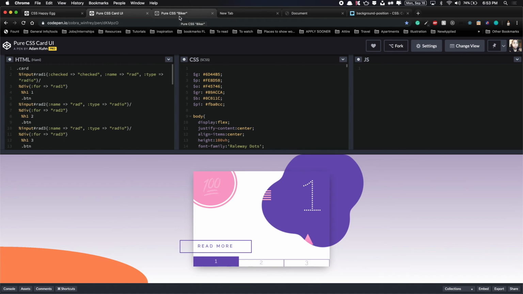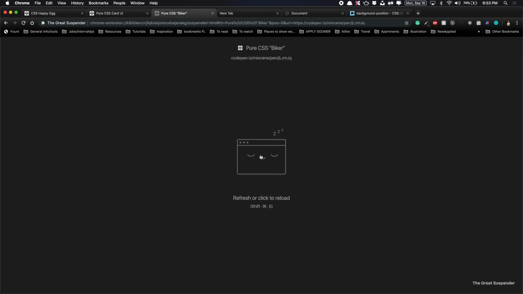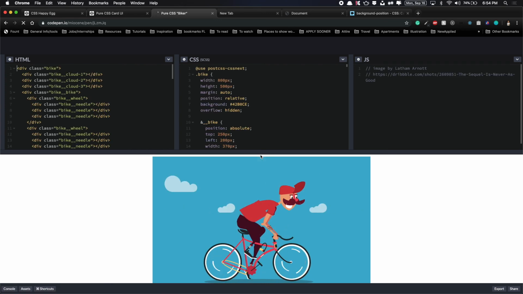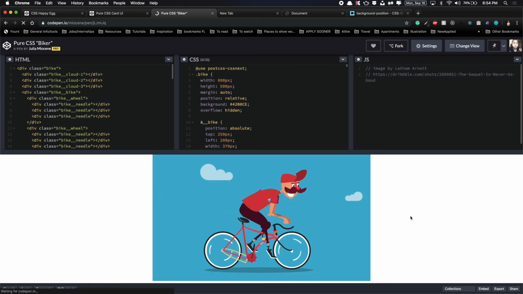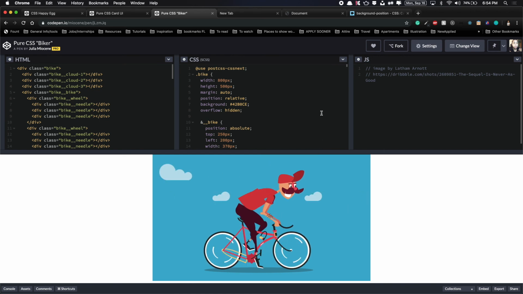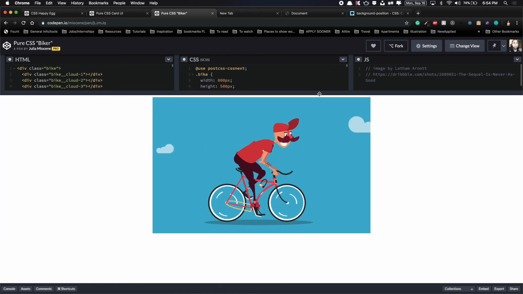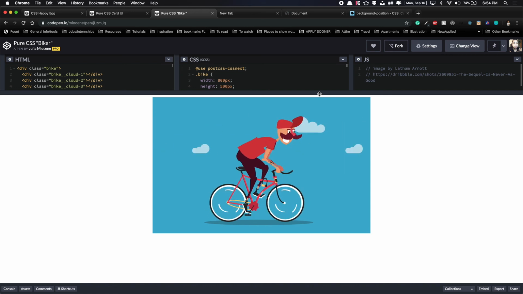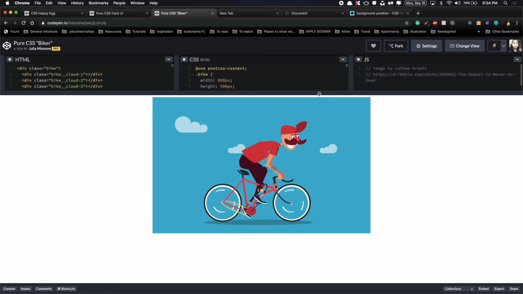Or you can get real wild and do something like this one. I'm not at this level. That is all CSS, no JavaScript. That is nuts. I need to get to the point where I can do that, because that's insane.